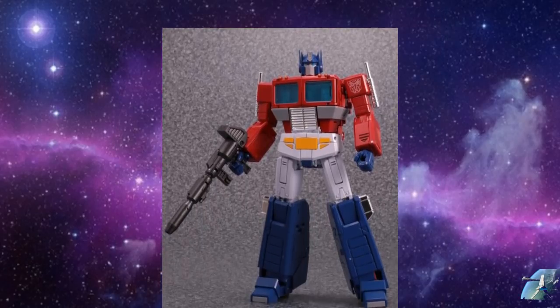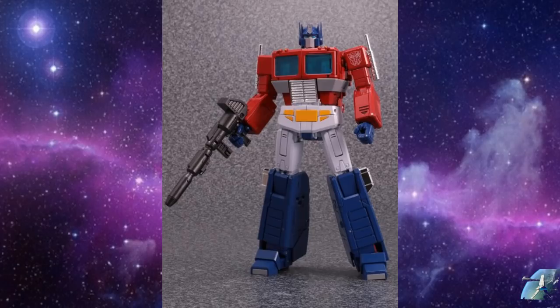Number 5 on my top list is MP44, and it would not be on this list if I paid $450 for it. I got mine for $328 through Amazon Japan, but I think it is a bit pricey for what it is, but it is the best, the most definitive version of Optimus Prime that's ever been made. And the only reason I can truthfully and honestly say that is because I have every other Masterpiece version that's ever been made.